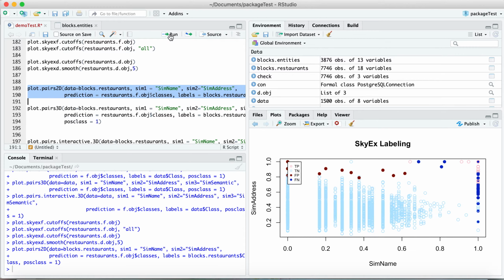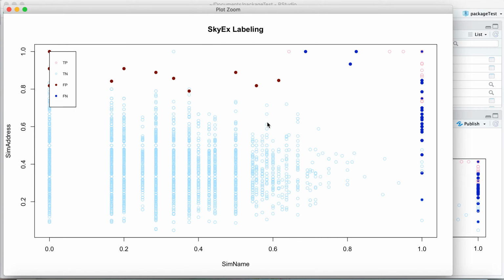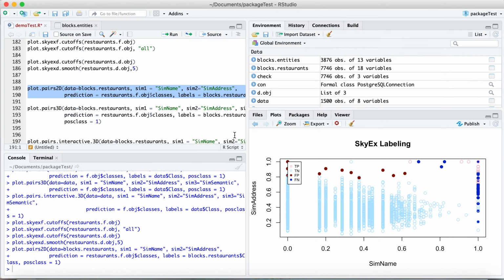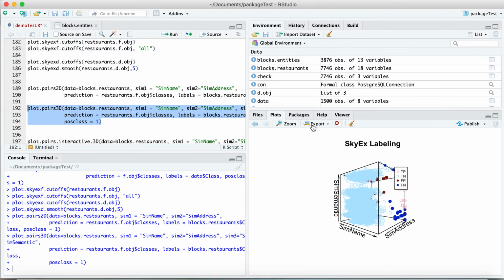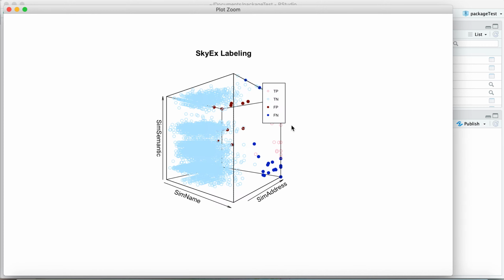The pattern here is different from the other one. We have a lot of values for the similarity of the address here, and we see we're making mistakes from false positives and false negatives. If you remember, our F measure was 0.7, so not very good. Let's now plot 3D. Now we see our blocks contained a lot of true negatives. Look at all this clutter here that we have compared. So maybe we should have been more restrictive with the blocks.